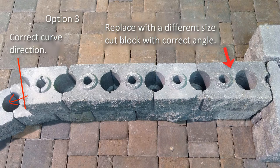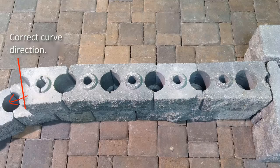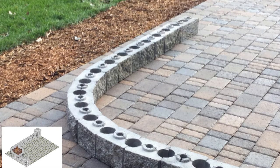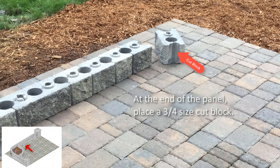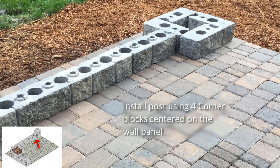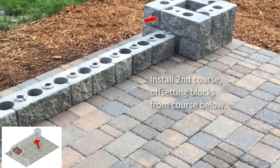Once the angle is corrected, install AB York blocks to build the curve. At the end of the curve, place an AB York block with the long side facing in to create the start of the straight section. Continue building with AB York and AB Dublin blocks to the end of the wall section. Place a three-quarter size cut AB Dublin with the cut side facing out. Place four corner blocks with their long sides facing out to build the next post, so that the wall panel will be centered on the finished post.